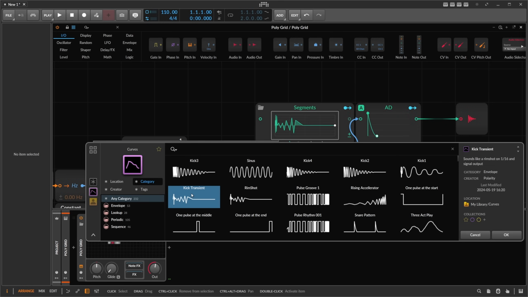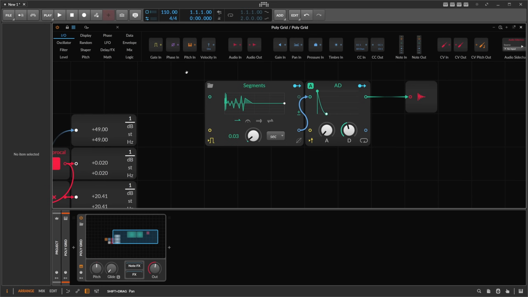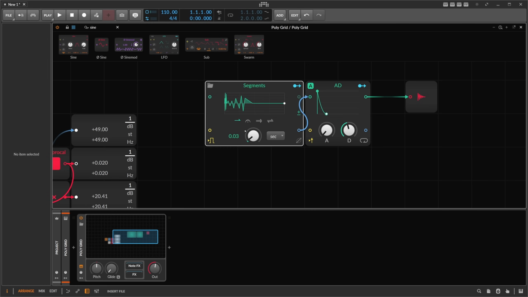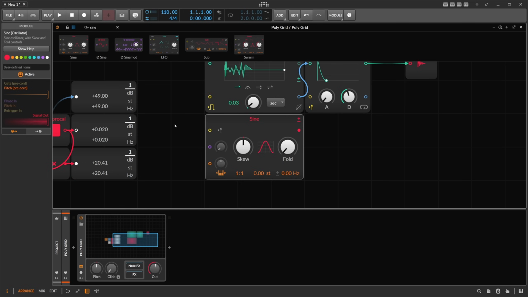So this one here, these kick transients, is basically how I started to experiment with this. Because inside of the grid, sometimes you want to make kick drums, right? And you don't want to waste a lot of space with a lot of modules and create pitch envelopes and so on. So I thought, maybe it's a great idea to persist this inside the segments, with some kind of preset. So when you create kick drums, you don't need to draw in the complete kick drum, but you can also combine. Sometimes you just need a click transient right in the beginning of your kick drum.